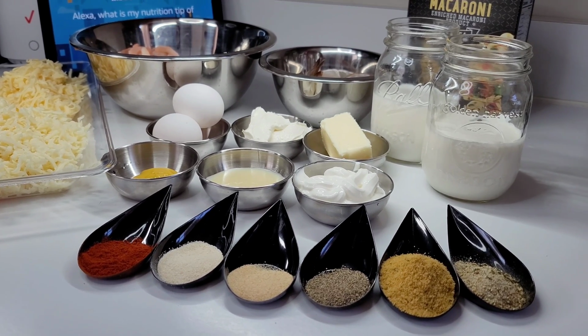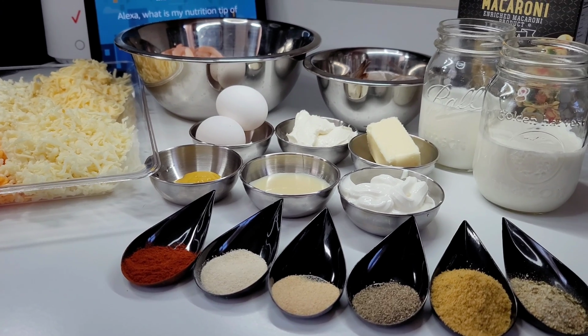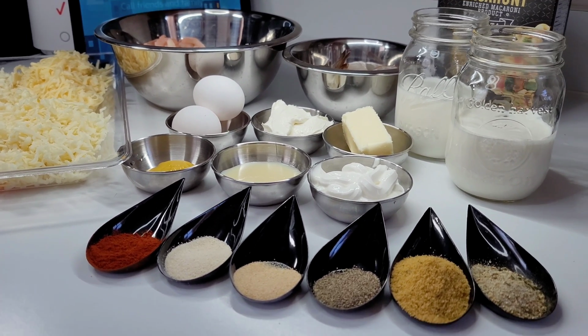Today I will be showing you guys how to make the most delicious seafood mac and cheese. To get started, here are the ingredients I will be using.